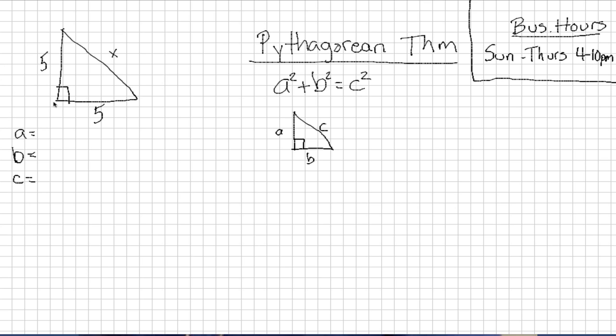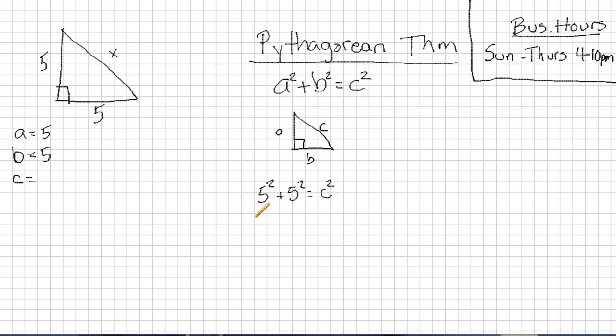Now, you sent in this triangle and we're going to need to solve for x. Well, since this is a right triangle, we know it's a right triangle by this little box here, we're going to use the Pythagorean theorem, which means a squared plus b squared equals c squared. A and b are two legs, and c is what we call the hypotenuse. So, I know what my a is. I know what my b is. It's 5. And we're going to find out what c is. So, we simply do 5 squared plus 5 squared equals c squared.